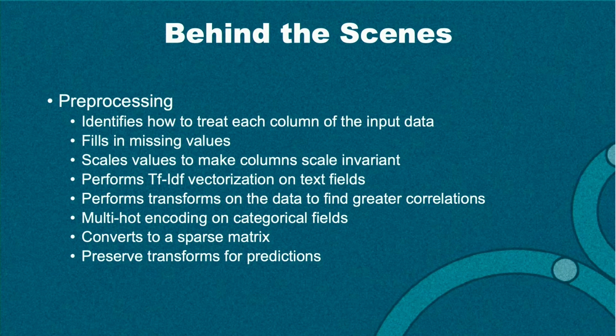We have TF-IDF factorization, which is assigning importance to text fields. So for example, if you have several documents that consist of articles like the, and an, clearly these words aren't as important as contextual words like perhaps Ferrari in a document that talks about cars. And so TF-IDF factorization assigns importance to keywords. So these are all transforms that are performed.